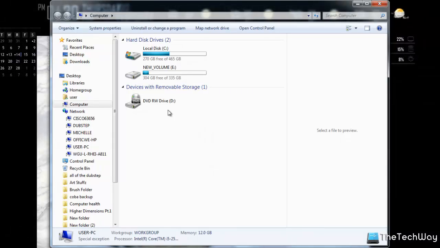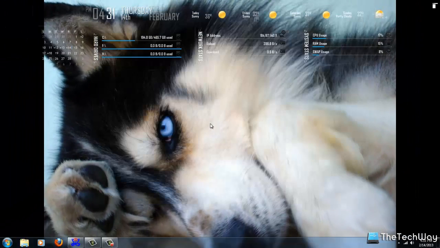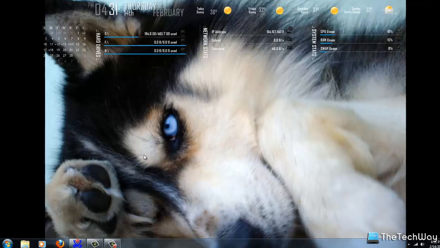Now, a lot of you are still wondering, how do you see your computer specifications? How do you see what is going on inside of a machine? Let's say that you need a software and you need to understand, how do I know if my computer can handle this software? Now there are two very good ways to do this.